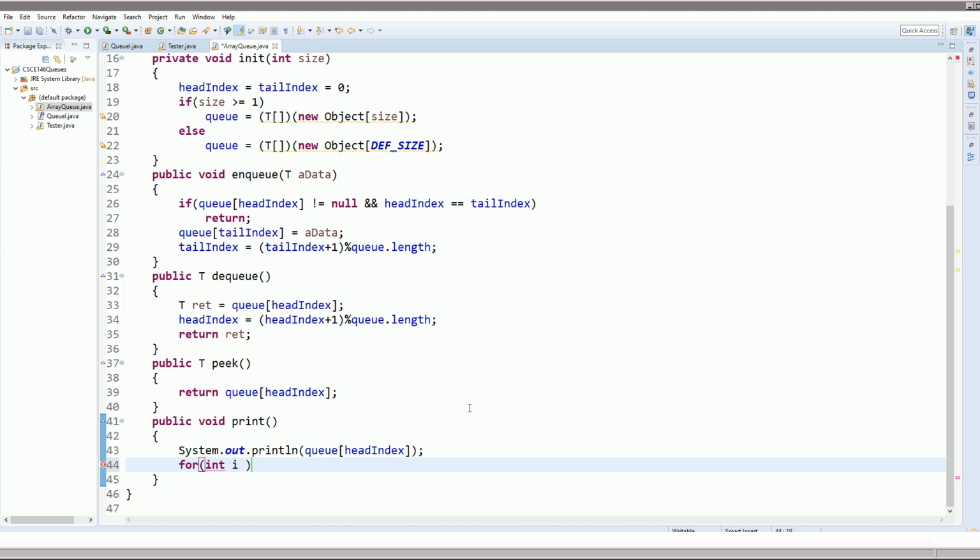Now we're not going to start it at 0 because we can't assume that index 0 is the head element. We need to start this at the head index, but as we have already processed it, in other words, after we have printed this, we need to move it ahead by 1 by advancing it by 1. However, if we're advancing something, we need to make sure that this works in a circular fashion as well. So not only do we have to do plus 1, but we also need to mod it by the q.length.